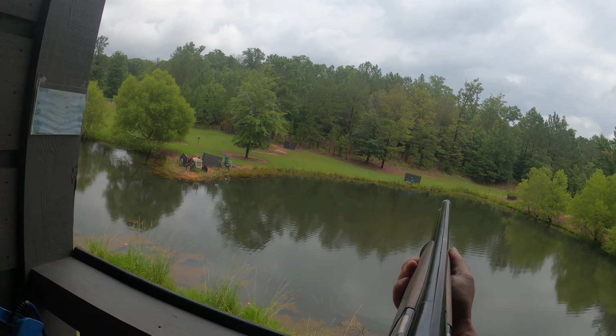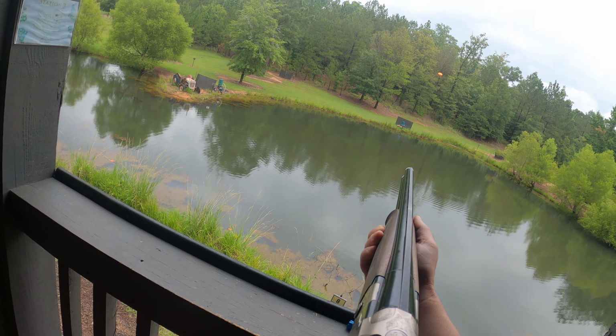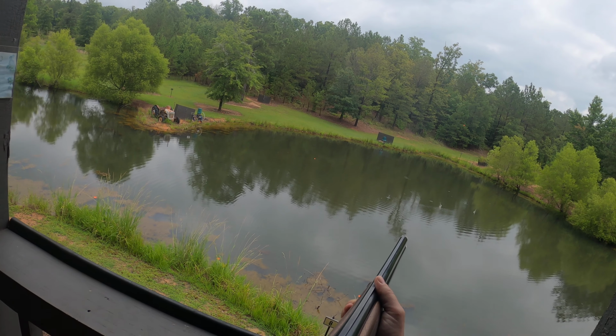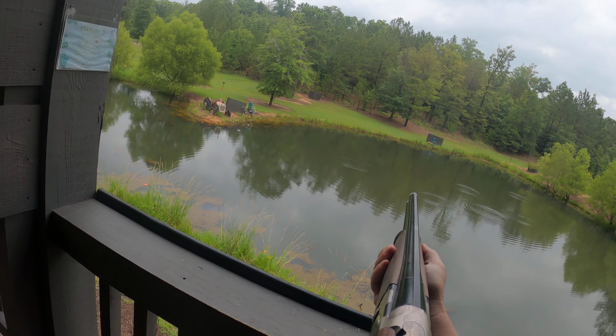All right, eight's coming out from under. Here it comes. Good shot. Nice. Here comes that seven. It's going to be going out that way, green. Same thing. Ready?